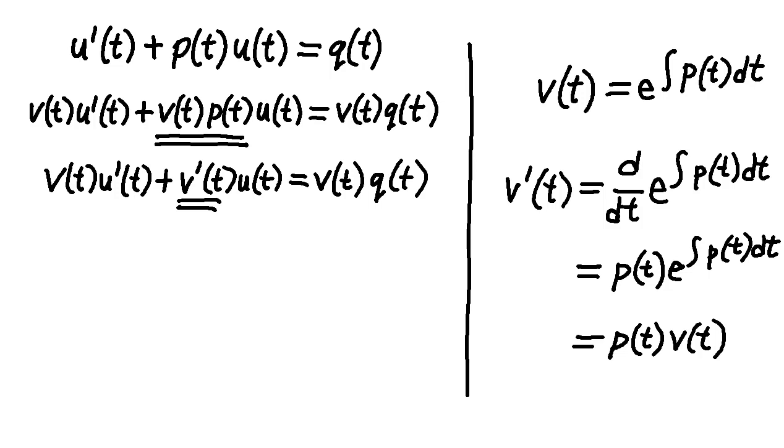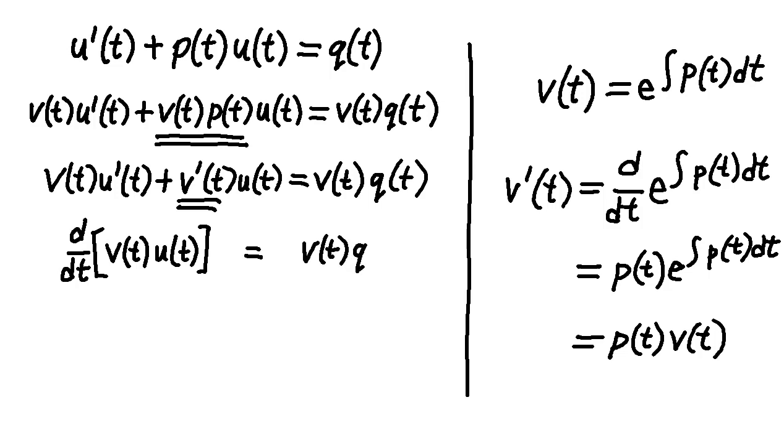What we have on the left-hand side of the differential equation is exactly what we would have obtained had we applied the product rule to differentiate v of t times u of t. This means that we can write the given differential equation in a very compact way. Besides looking quite elegant, this form of the equation points us toward a solution.